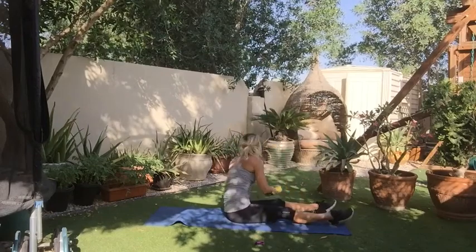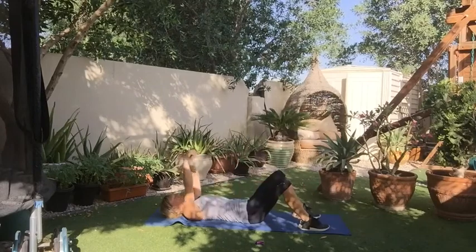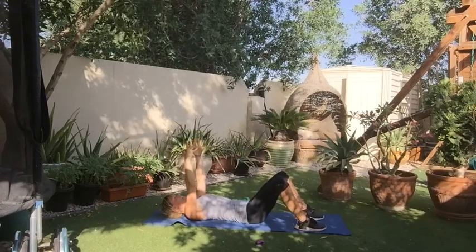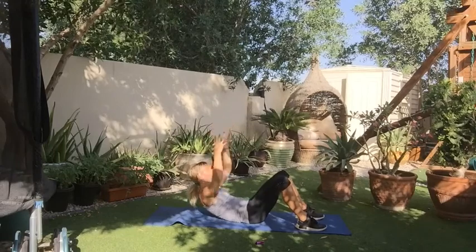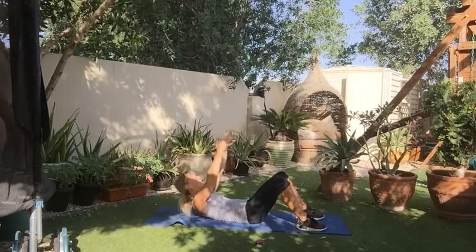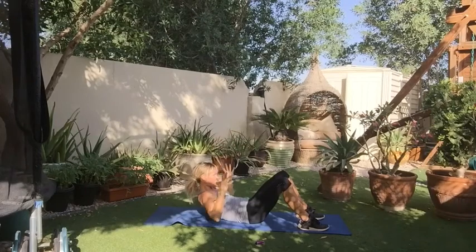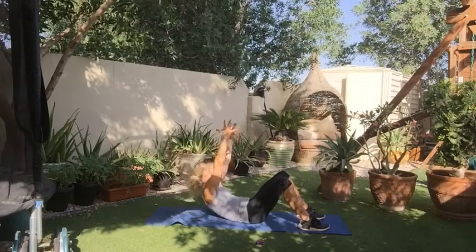Okay. Arms start up, tummies in. Reach for the stars, or the blue sky, or the tree leaves, yeah, or the millions of flies in my garden too. That's the only thing, but I don't mind.